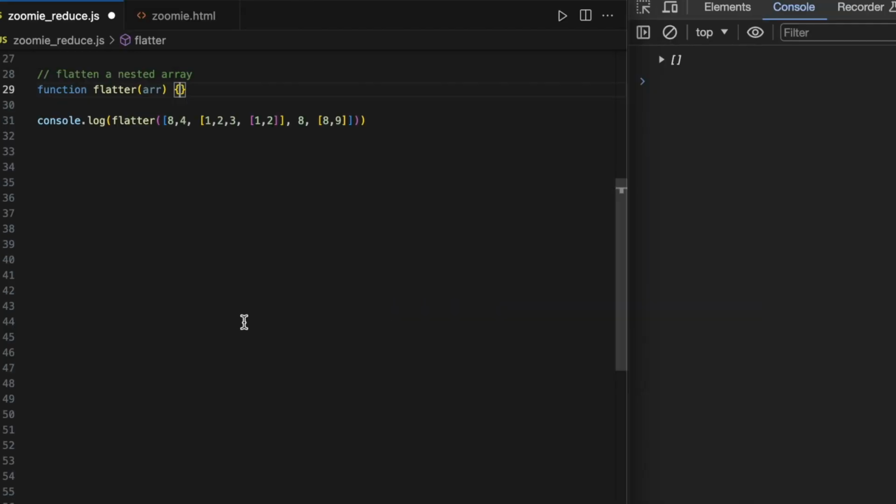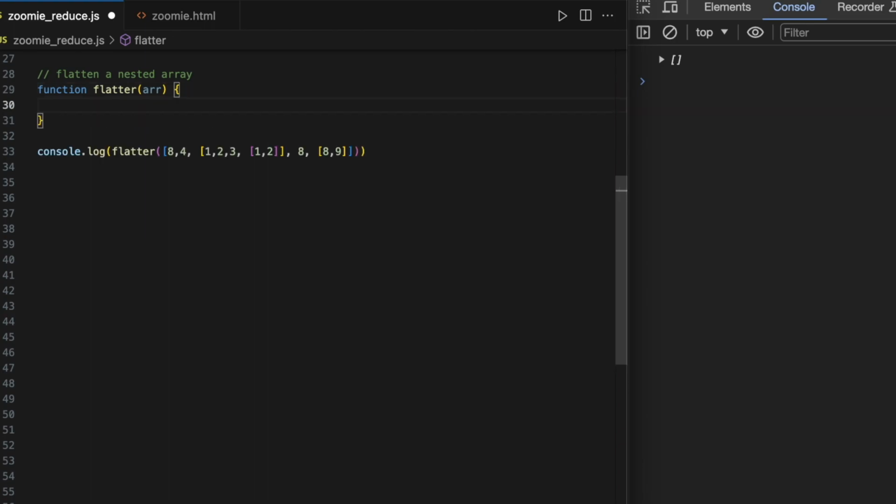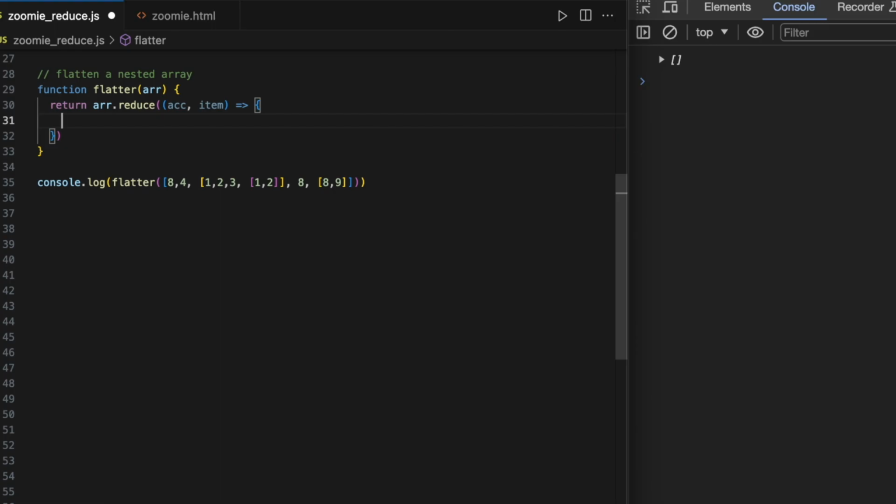Lastly, you might be asked to flatten a nested array. So there is an elegant approach that we can use, but obviously elegant approaches can be hard to understand. So what we're going to do here is we will call reduce on the array that is provided, which is r. Then we'll pass an accumulator called acc and the current element named item to the callback.